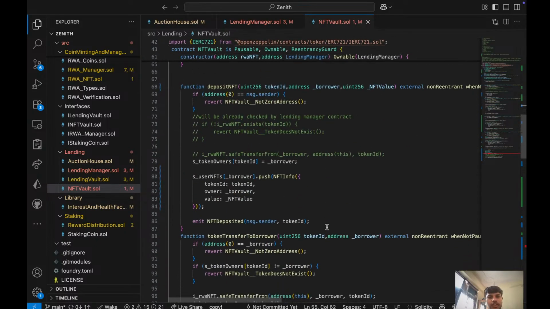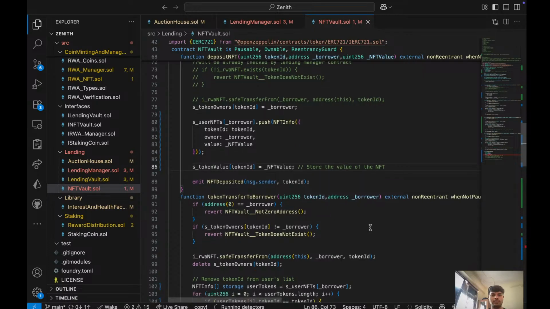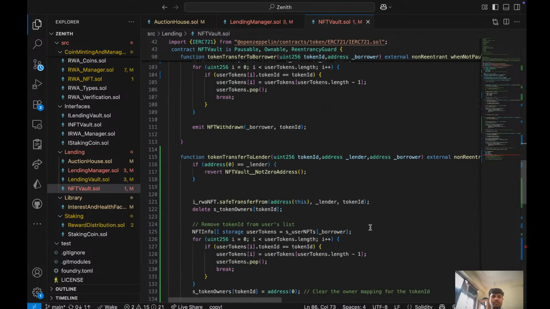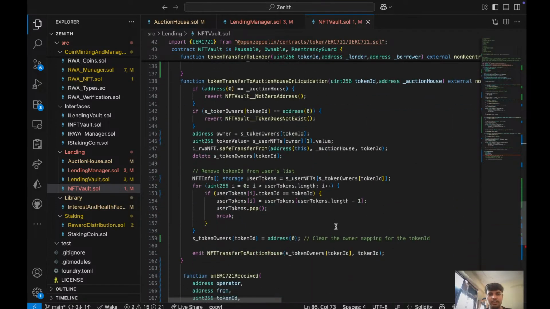Let it be there. While depositing, we are pushing the information and also storing the value. Token transfer doesn't matter. While transferring to the auction house, we are popping it.